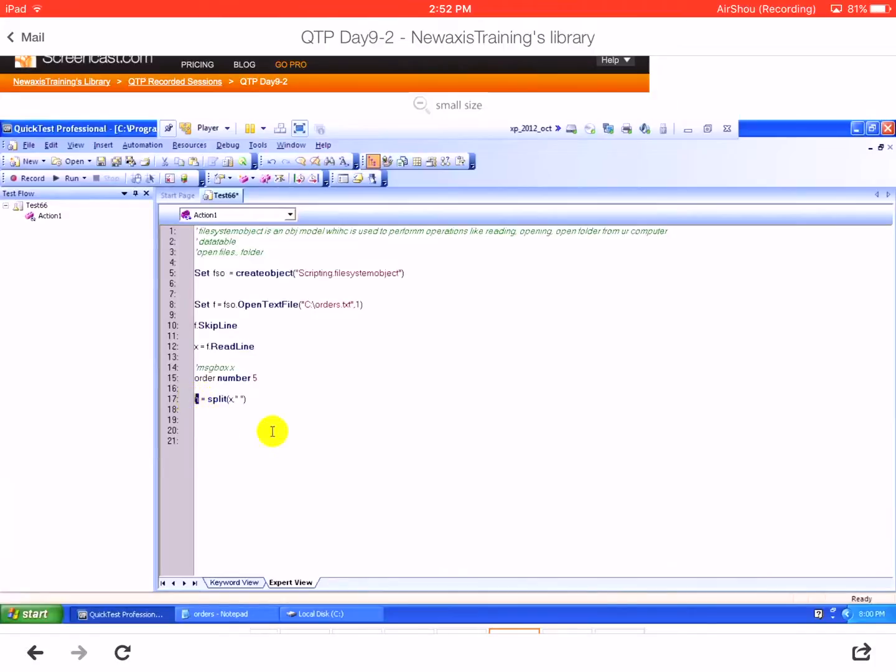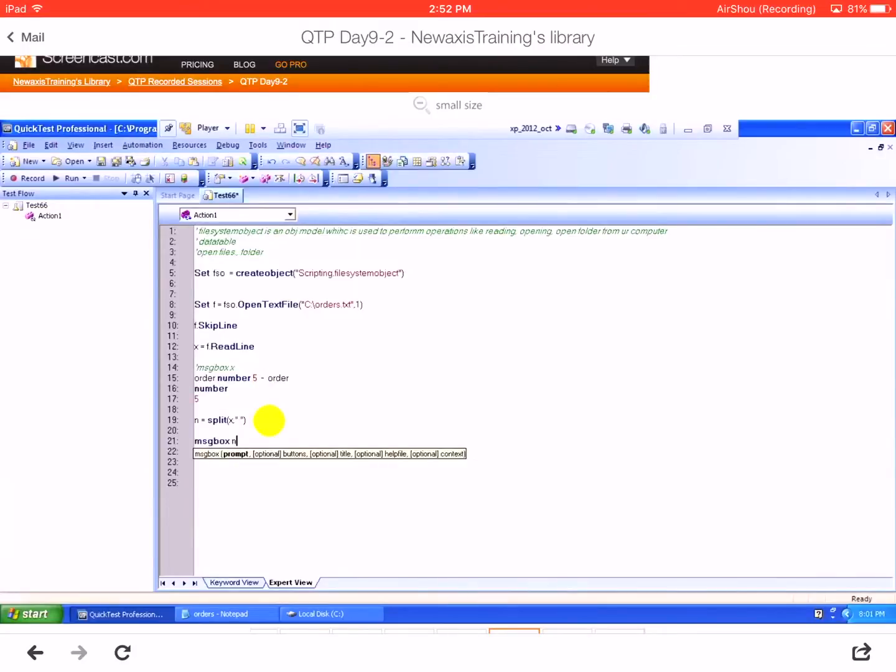Now n is an array variable which contains three elements, because you are dividing by a space. The first will be order, the second will be number, and the third will be 5. To see this output again, use the message box function.